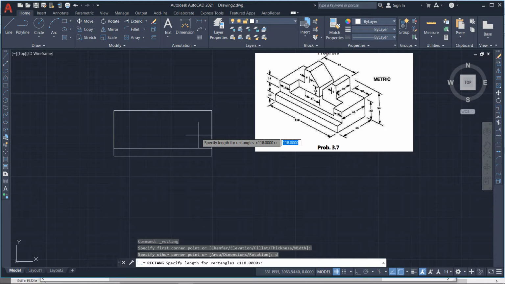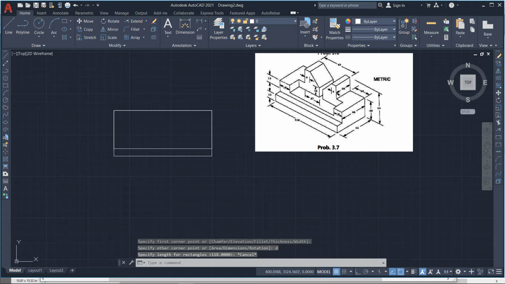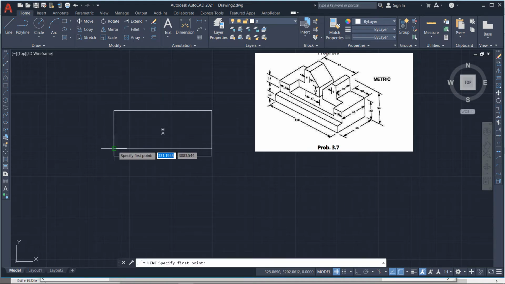Sorry, now the dimension will not be 118. I will come closer to 18 millimeter. First of all, here I will just enter 18 millimeter. Software has picked that point. Now I will press enter.